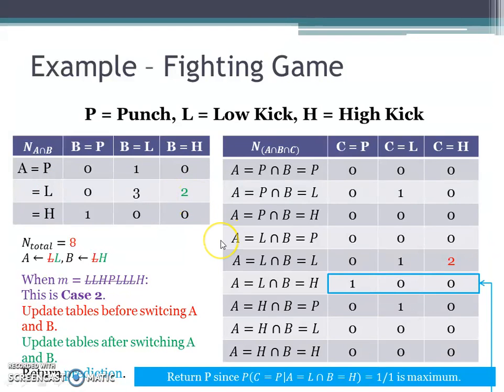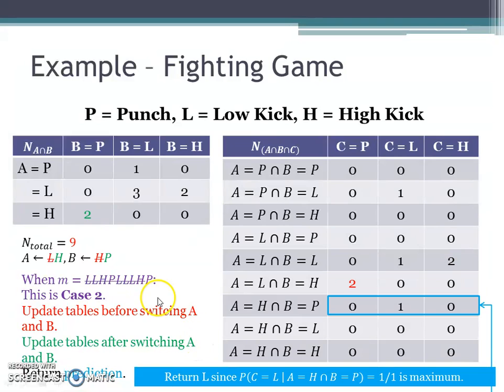And what is the prediction that we're going to return? Well, since the last 2 strikes are L and H, we are going to refer to this row in which A is L and B is H. Now from here we notice that there's one strike, which is the punch strike, that has the highest value among all that it has. So in this case, we will return P as our prediction. Since this is the highest, we return punch as a result.